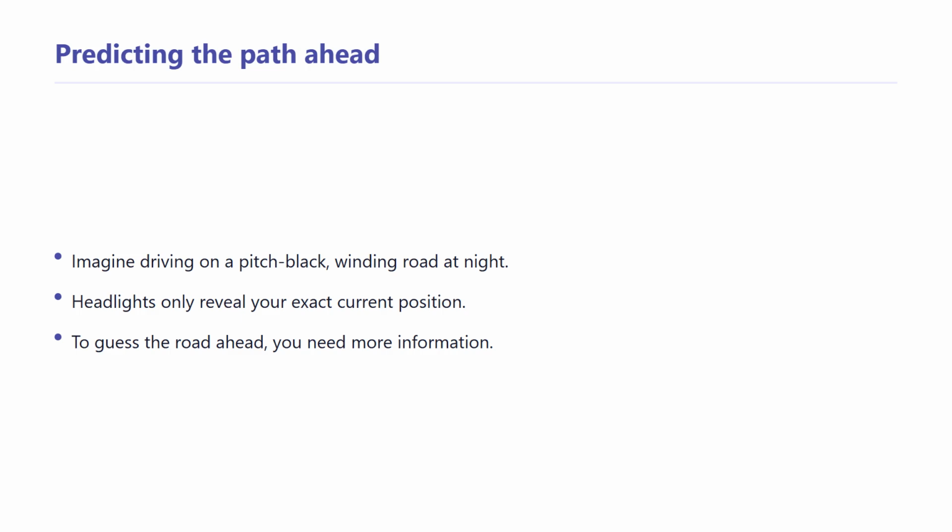To understand what a Taylor series is, imagine you are driving a car at night on a winding, pitch-black road. Your headlights only let you see exactly where you are right now. If you want to guess where the road goes next, what information would you use? First, you would use your current exact position to know where you are starting. But position alone is not enough to predict a curve. You need to know where you are headed. Then you would use your current direction and speed to guess a straight line path forward. This is the first step in predicting the unknown.